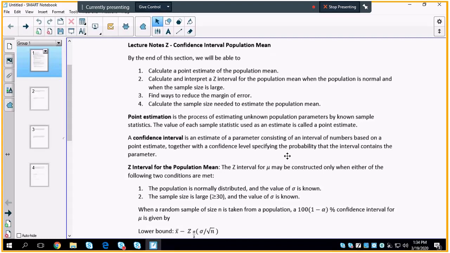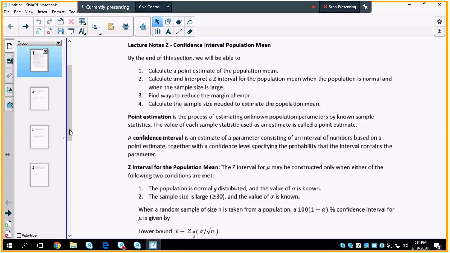So what is point estimation? If we do a survey and find a mean for a smaller sample and then use that mean to predict the data for the entire population, then we call that process a point estimation. So what is our basic perception? Our basic perception is we will be given a sample mean and we would like to use this sample mean in order to give a range for the population mean.